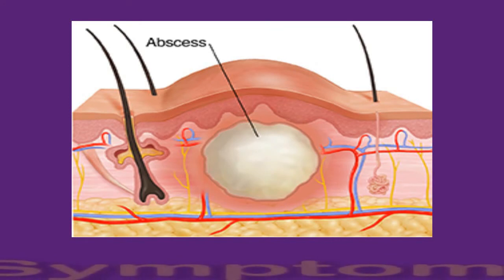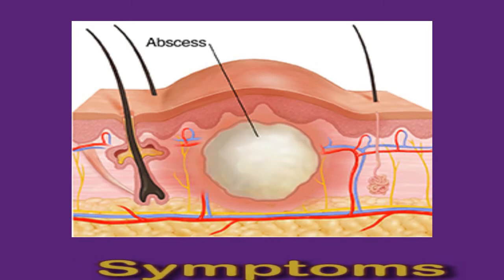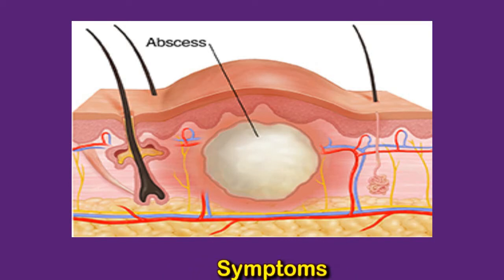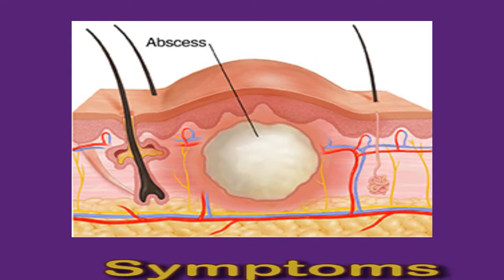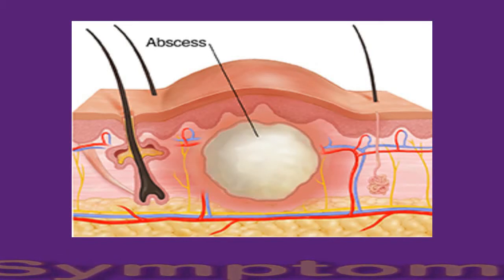Symptoms: a bump on the skin may be an abscess if it is firm yet squishy, is round, contains pus, is painful, swollen and red, is hot to the touch, which means it is likely infected, features a punctum, a pinpoint opening at the center. People with an infected abscess may also have a fever and swollen lymph nodes. Abscesses that do not contain bacteria are typically painless and do not show signs of infection.